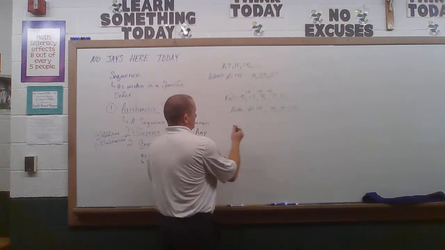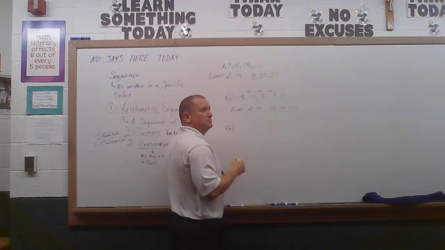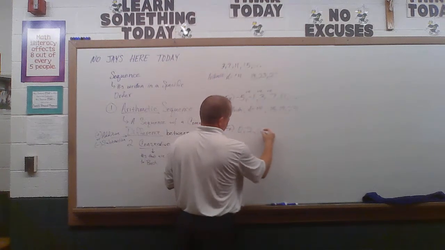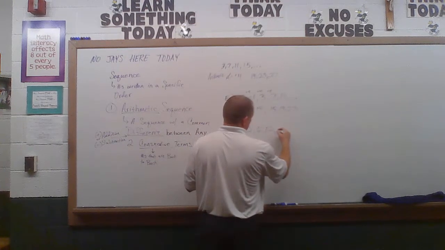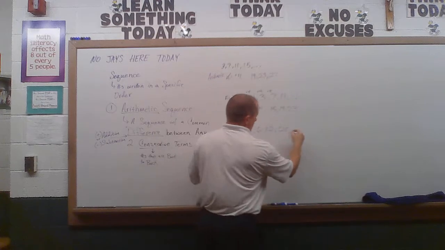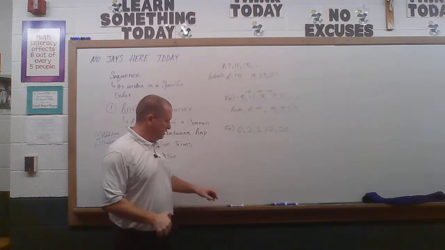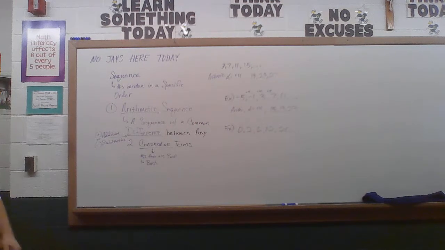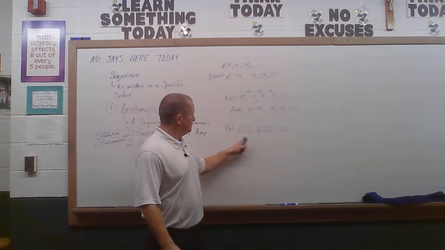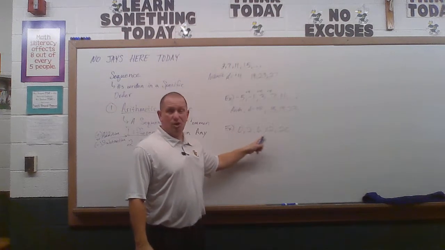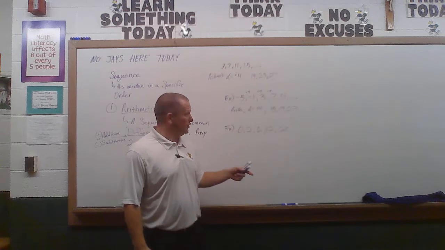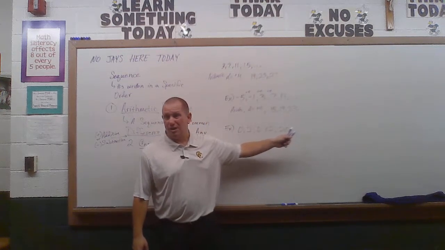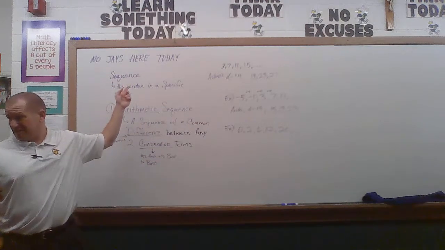Okay. Next one. 0, 2, 6, 12, 20. So again, just because there's a pattern doesn't mean that it's an arithmetic sequence. So, is this consistent between the numbers? No. This one we went up what? 2, then what? 4. So is there a pattern? Yeah, essentially we could probably figure out what our next terms are, but it's not specifically an arithmetic sequence.